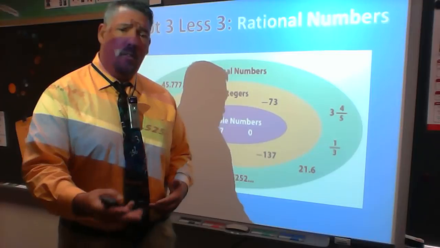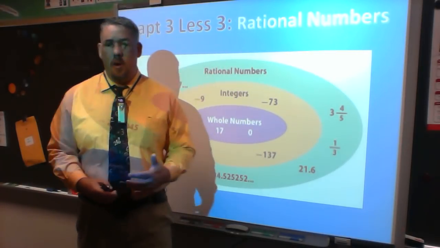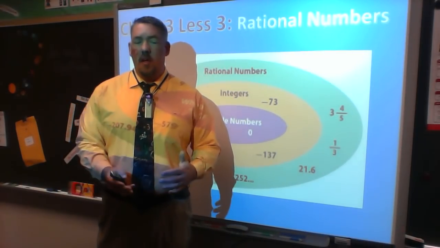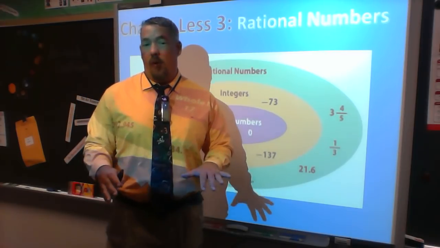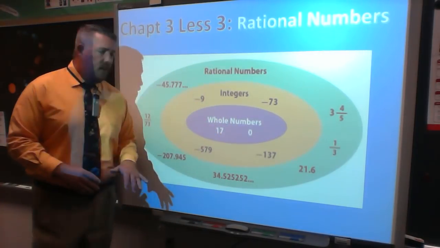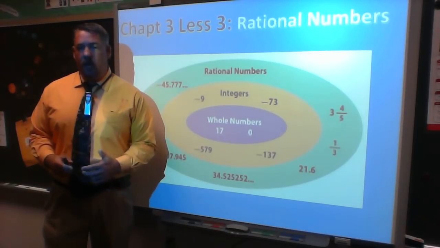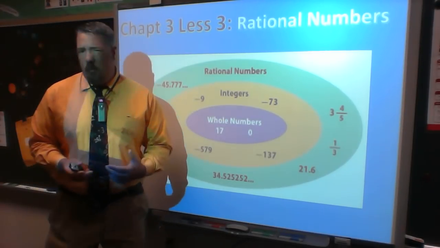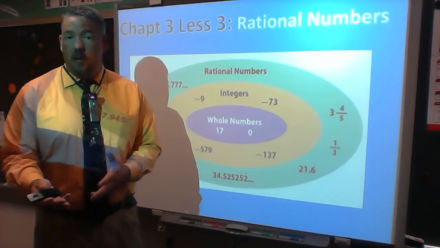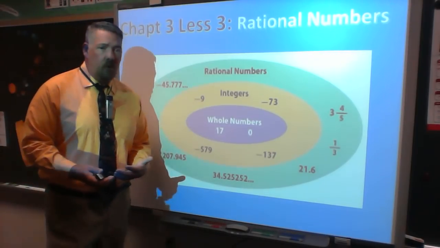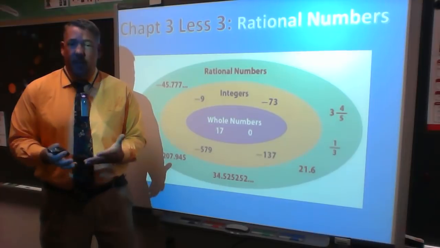But understanding what they are and how they are related and where they go on number lines will help us figure out how to interact with them in the four functions of mathematics. Now this big fancy word of rational numbers is what Chapter 3, Lesson 3 is all about. And please don't make this a difficult concept. It's not designed to be a difficult concept. They just want you to understand that we do have specific names for numbers.